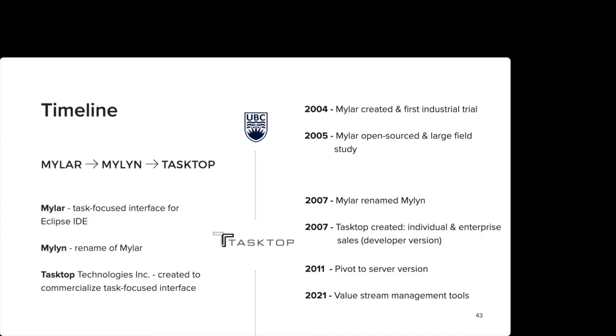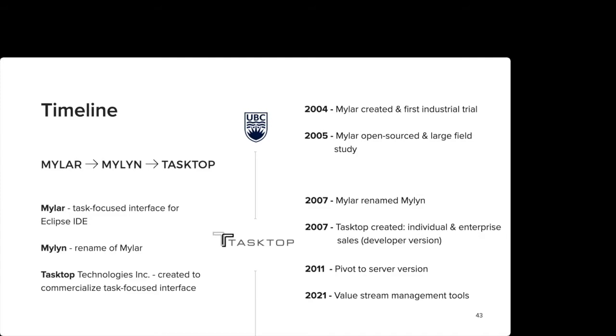There was sufficient interest in the tool that it became part of the default download for Eclipse, and as a result of that attention, and for potential trademark concerns, the tool was renamed from Mylar to Mylyn. At the same time, Mik, I, and Rob Elves, a research engineer in my group at that time, had been working on ideas for commercializing a layer of source code onto the open source Mylyn to make it more amenable to use by more industrial developers.